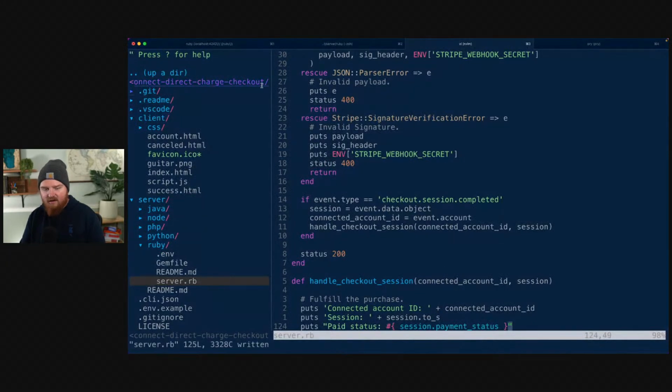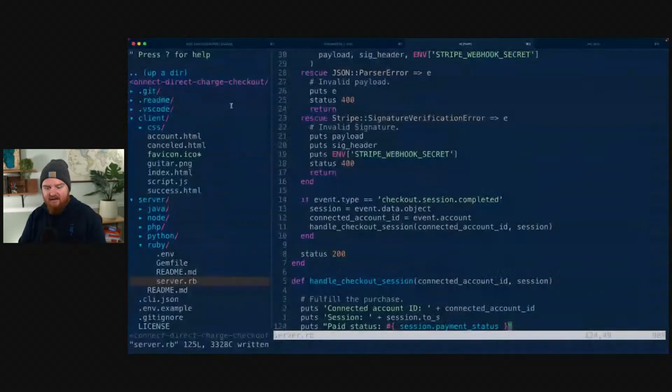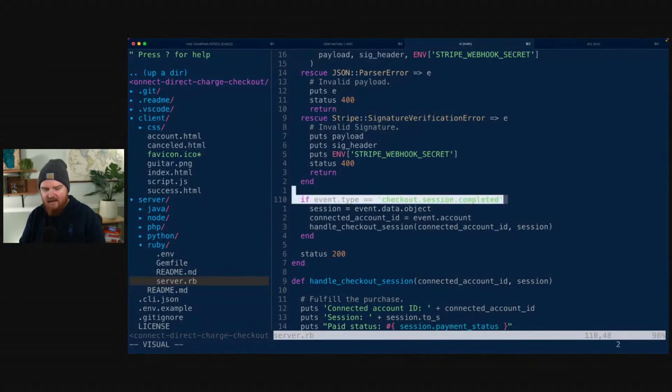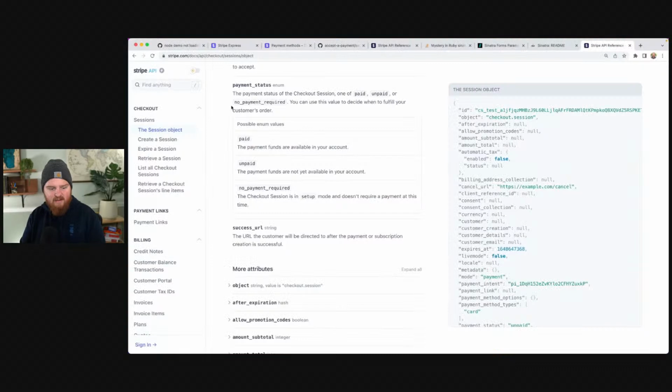And that's going to be one of paid, unpaid, or no payment required, which is the setup mode one. But what's interesting is that, again, since this sample was originally written, we now have two different events we need to listen for. One is checkout session completed, but the other is checkout session dot async payment something something. Oh gosh, let's see.